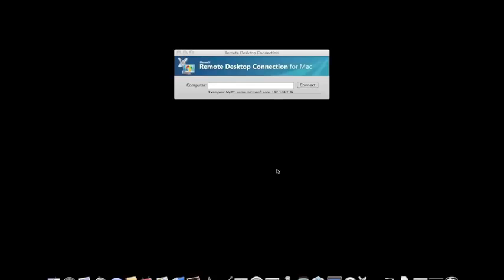So now that we've correctly configured the computer to allow remote desktop connection, we can go to another computer within the network and connect to it. I'm just going to use Remote Desktop Connection for Mac. We need to type in the IP address. I'm going to connect to the Windows 7 machine. The internal IP address, remember that was set earlier. In my case it's 192.168.0.34. Then on the end, you need to add a colon, then 3389, because that's the port we're connecting to for remote desktop.